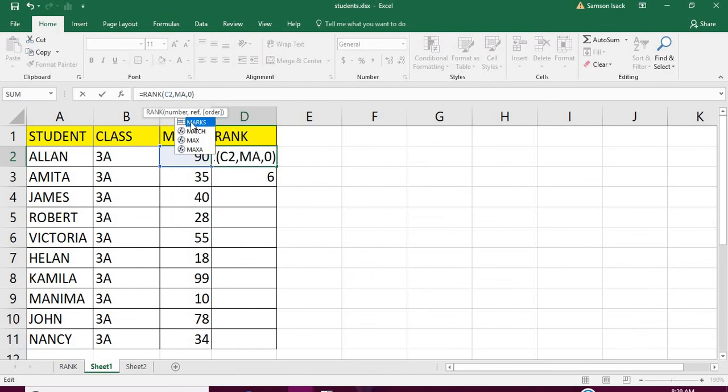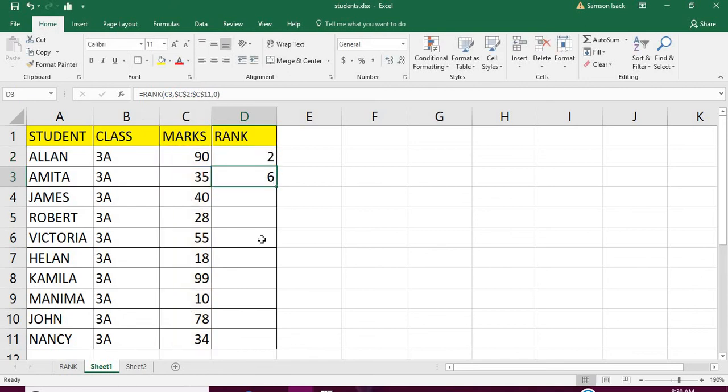When you type marks, it automatically shows the names that you have already predefined, not only the functions. This is our defined name, and it highlights the marks region. Then press enter.